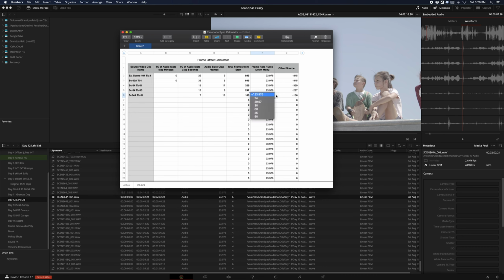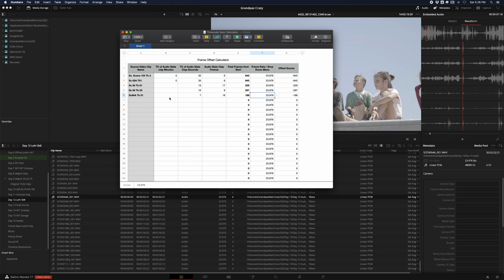If I said we were shooting at 30 frames per second, like say it was a TV frame rate, if I change that to 30, all of a sudden this changes to 228, because if it's 30 frames per second that's being recorded by the video, 7 seconds and 18 frames from 0 is 228 frames of media before the click happens on the clapper. So let's match that back up again. Hopefully that made sense. So now you understand you can make one of these spreadsheets yourself. It's a pretty simple calculation.